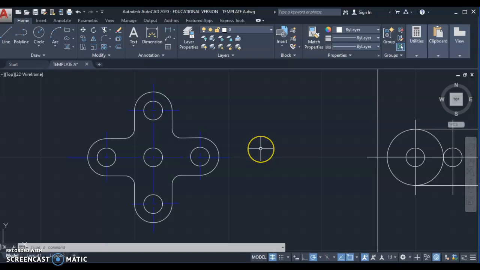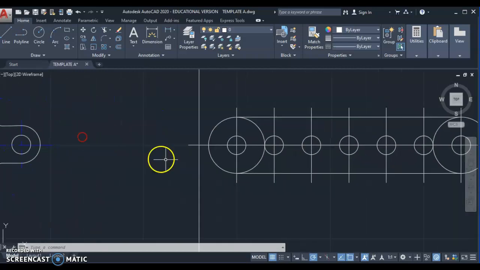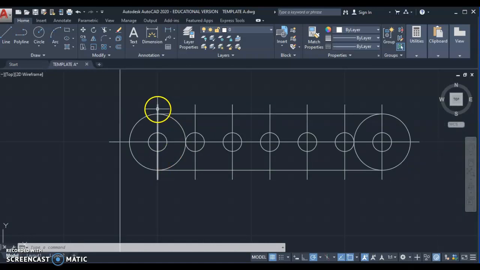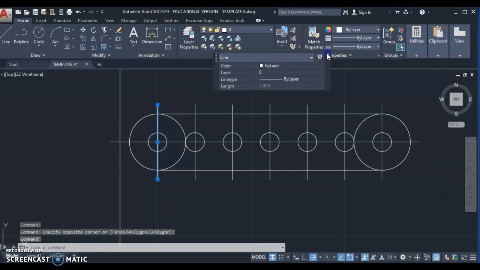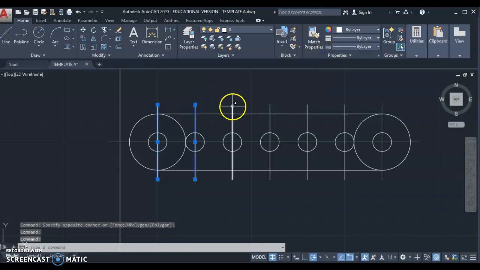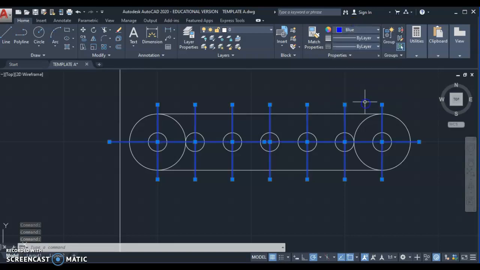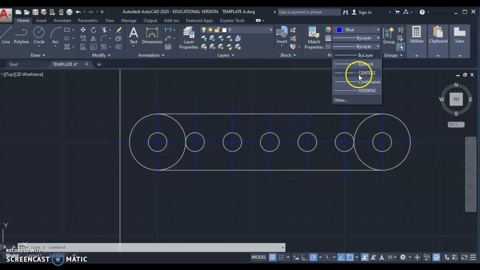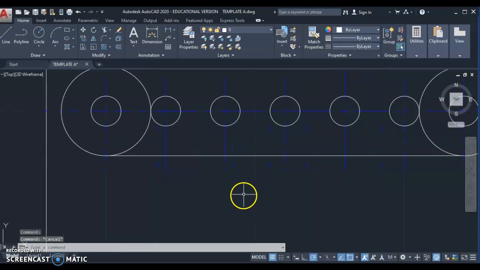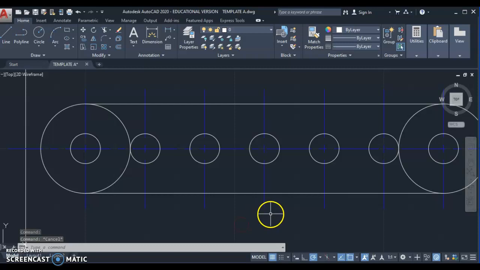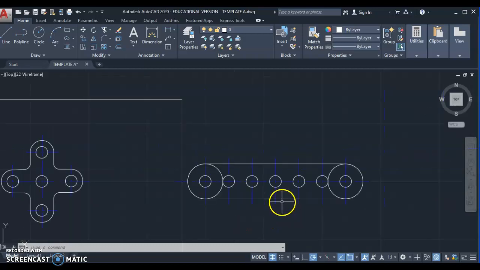Minutes turn into hours, hours turn into days. It's less work. Now on something like this design here, again, very easy to do. After your drawing is all done, I can pick all of these lines, and some students will shorten these construction lines first before they change them to blue centers. Does not matter to me, so we're going to go blue, and then we're going to go to center 2s, hit escape, and all my construction lines have now turned blue. So again, use construction lines, it works out really, really nice.